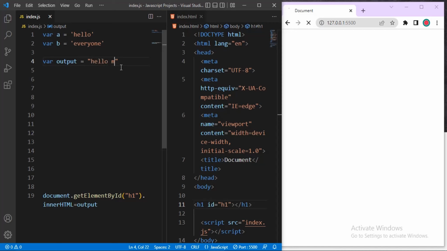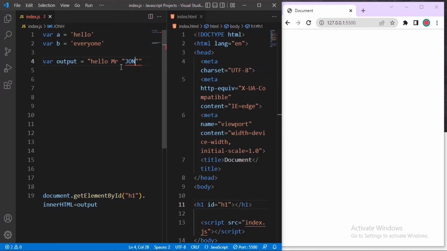Let me use uppercase, Mr. Then I want to put the name John inside the quote. I want to make it another string inside this same string. So let me put this one so you understand what I mean. If I come inside this place and say John, let me use uppercase so it will stand out.